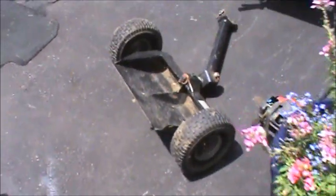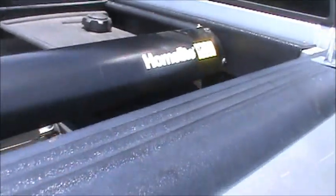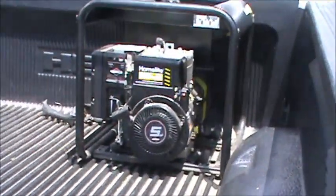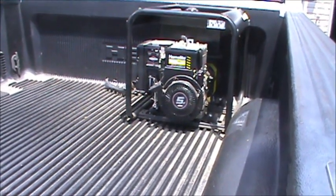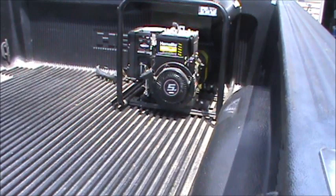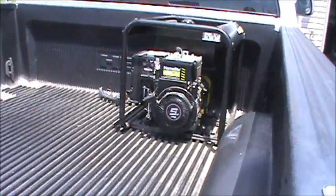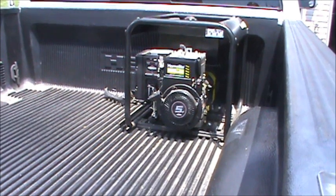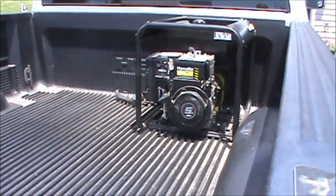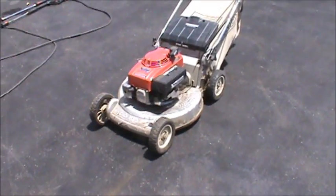He also gave me a generator. This thing — someone got it for Y2K. It's a Home Lite, I think it's 2500 watt, five horsepower Briggs, and they got it in 2000. He gave it to me because it wouldn't start — it had fuel in it — and I went through and got it running nice. Then he kept it back and stored it. He said he didn't even use it since I fixed it. I had turned off the gas and ran the gas out of the carb and gave it to him like that, so that should start right up.